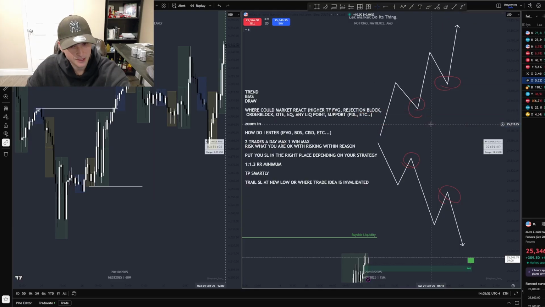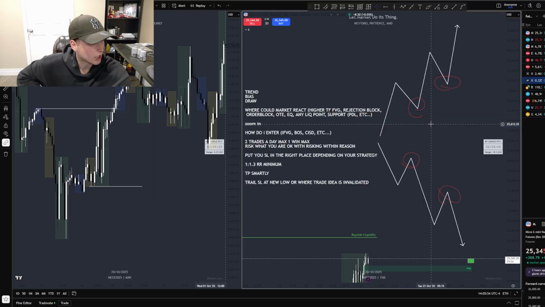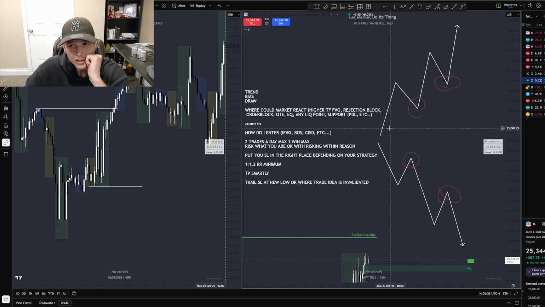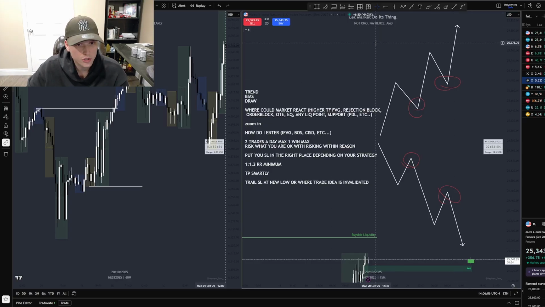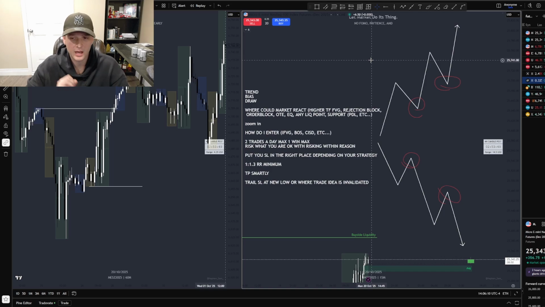Kind of like SMTs. SMTs are also a cherry on top. I don't enter trades simply based off an SMT. Again, I trade based off the idea that trend just makes higher highs and higher lows. That's how markets move. This is an undeniable fact. Sometimes it chops, sure, but in that chop, there's always a lower time frame trend. Okay, keep that in mind.